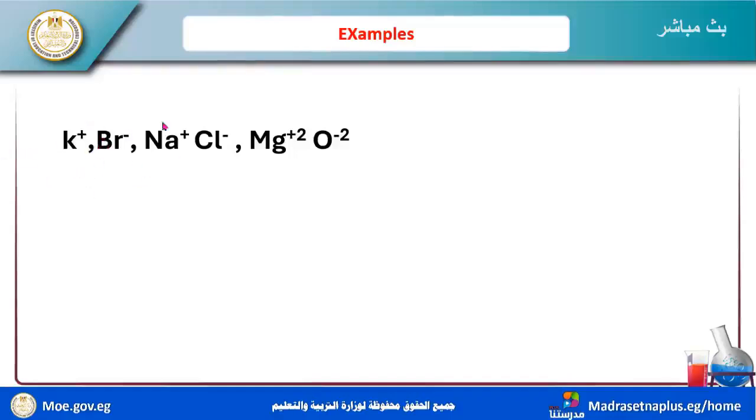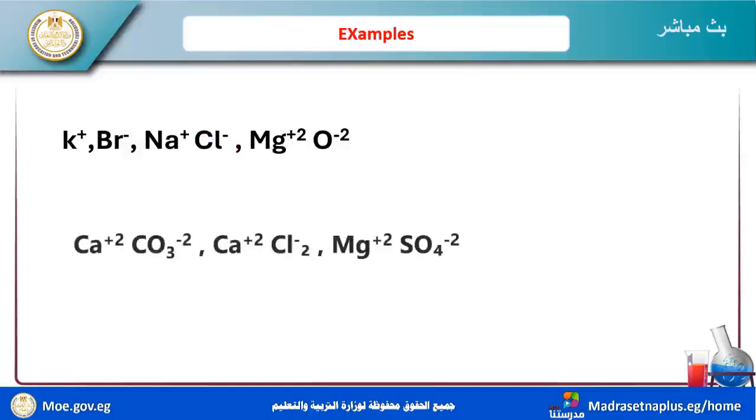This is ionic bonds. Now we have +1, -1, +1, -1, +2, -2. This is in the ionic bonds. Now we can understand this by using Ca +2 and CO3 -2. These are atomic groups of these compounds: Ca +2, Cl -1 times 2, each one equal to -1.